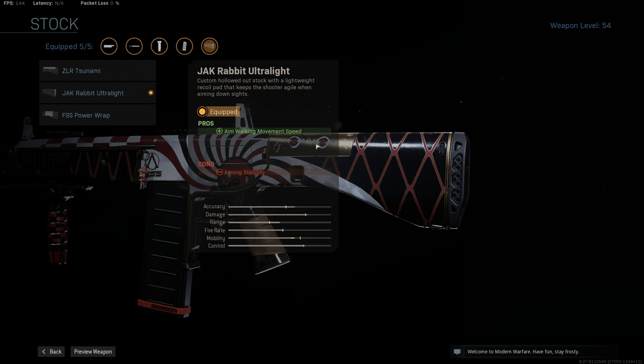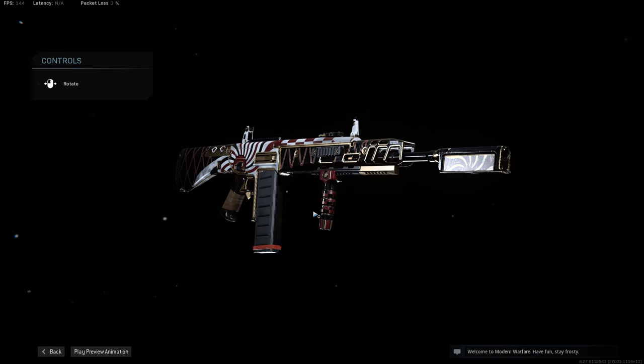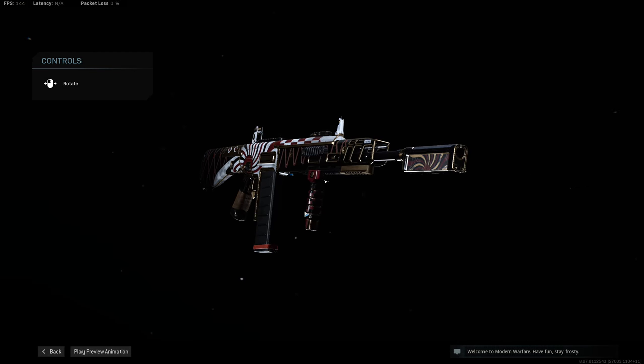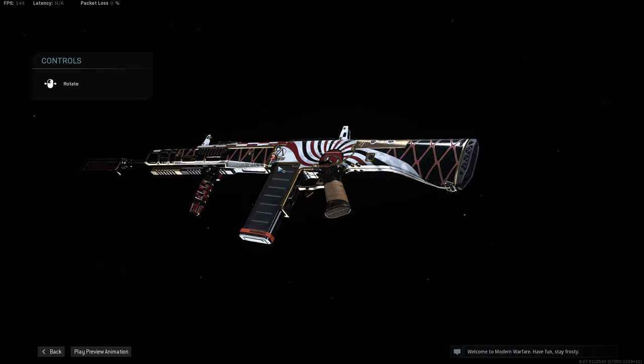So this ultralight stock, that gives you slightly better movement speed, but overall, this build right here on the screen, it is on the heavy side. It was actually easier for me to run with the Ram 7, or it felt like I was running faster with the Ram 7, built for long-range heavy combat, than it was running with my shotgun.